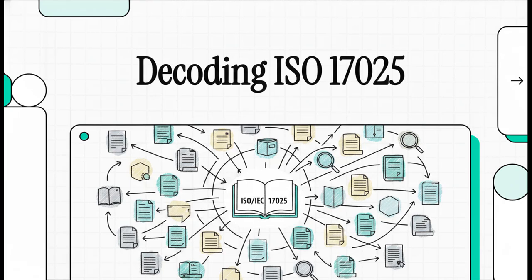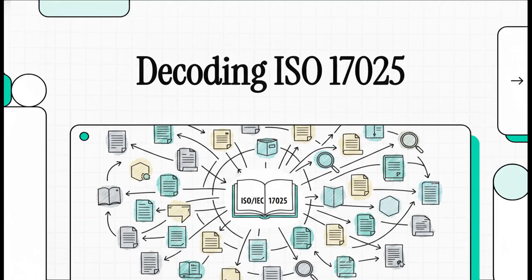Welcome to The Explainer. So, when you're deep in the weeds of international compliance, it's super easy to treat a standard like ISO 17025 as a standalone book, right? Like you just pull it off the shelf, read it cover to cover, and boom, you're compliant. Well, as you probably already know, the reality is a whole lot more complicated.